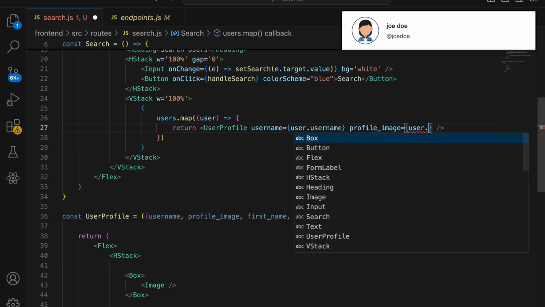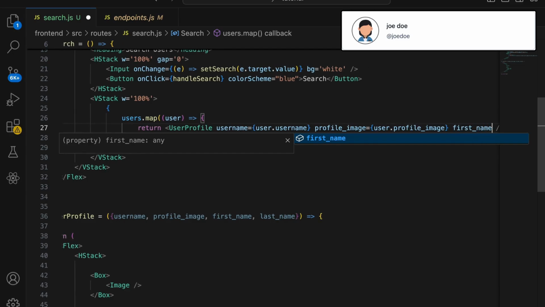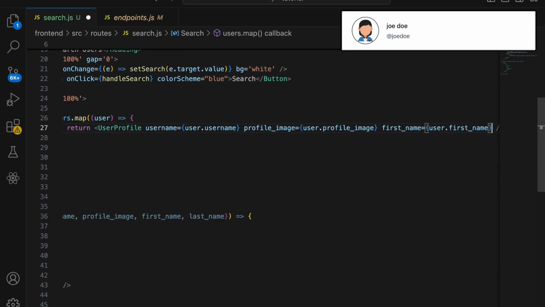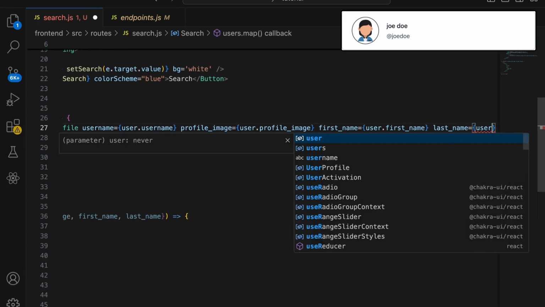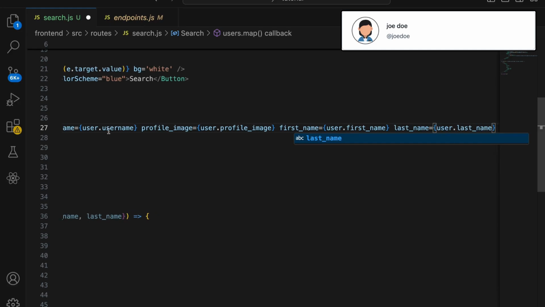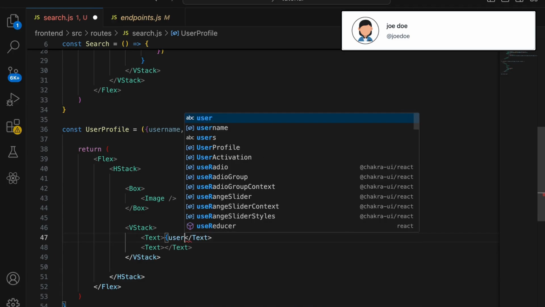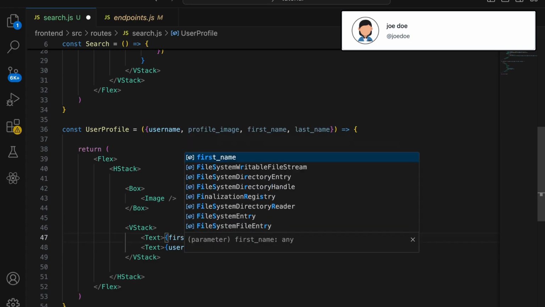So user.profile image, then first name, user.first name, last name, user.last name. Okay, so let's pass everything through. We can actually just quickly show we're getting the username, and sorry, that should go underneath. Show that we're getting everything.